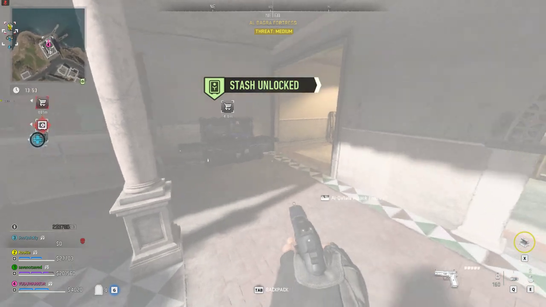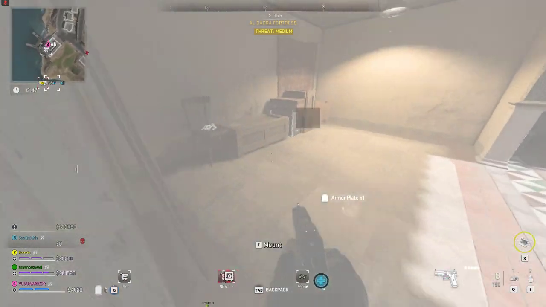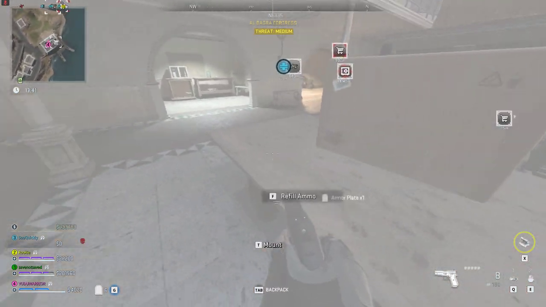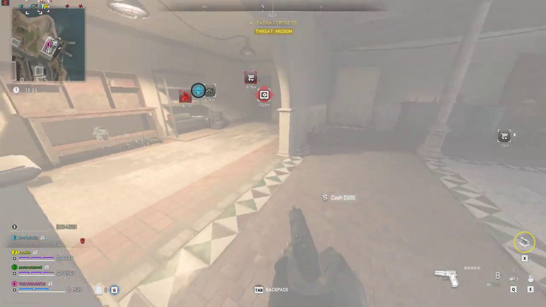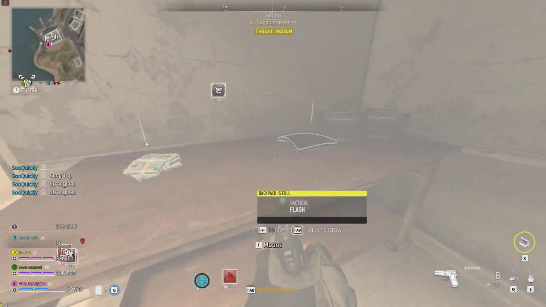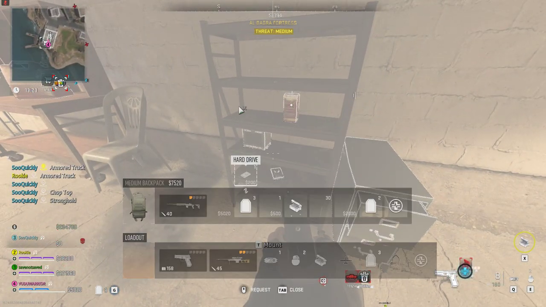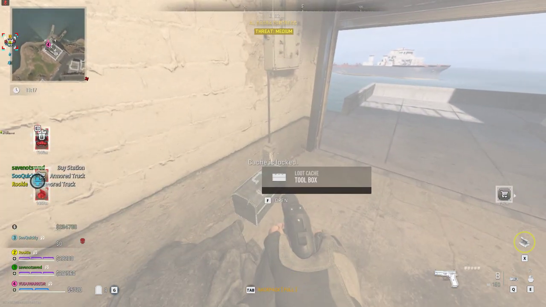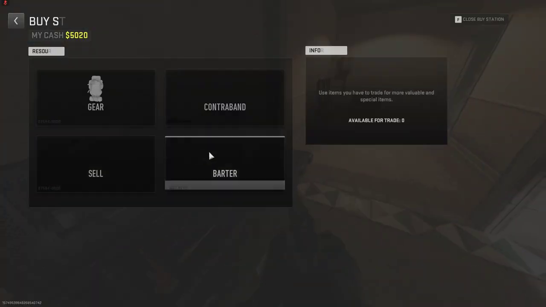Hatches open. Secure that equipment. You've got a down squad member requesting a revive. Ultra One, activity is increasing near your location. Stay alert.